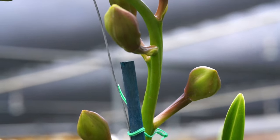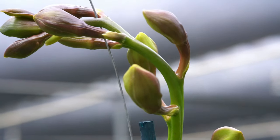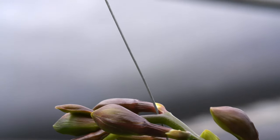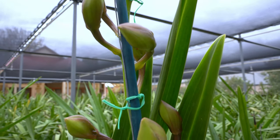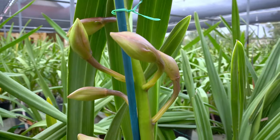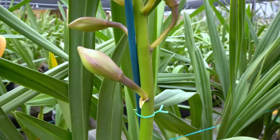Our celebrity spike is now taller than the stake. A piece of wire is added to the top. The flower buds are starting to turn, but they have to turn more in order to face the right direction.